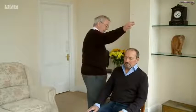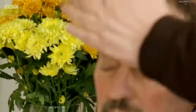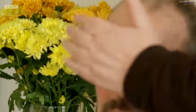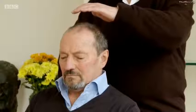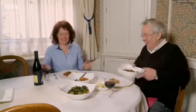And also playing a key role in the property search is spiritual healing, something close to John's heart. My biggest passion, it's my life now, vocation, whatever you want to call it, is healing. The healing that I do doesn't have a label on it, not like others. I just try and keep it very simple and very straightforward, and I work on the basis that there's a cosmic energy which drives everything. So a healing room is very important. It doesn't have to be a bland, empty box or anything. It just needs a room that feels right.